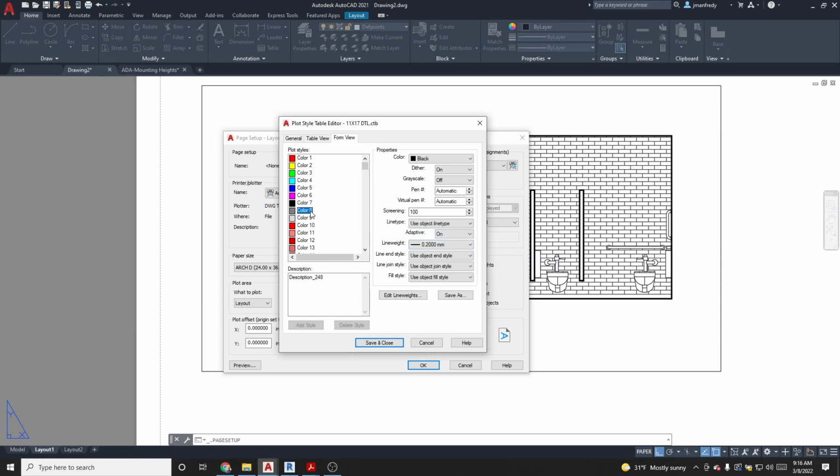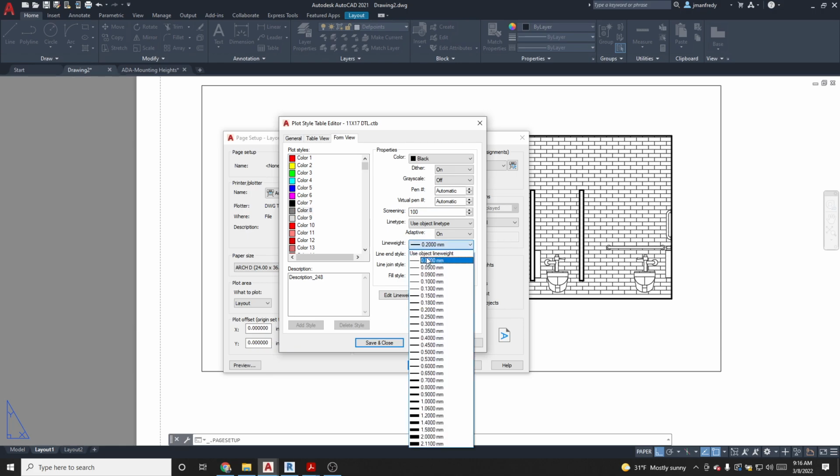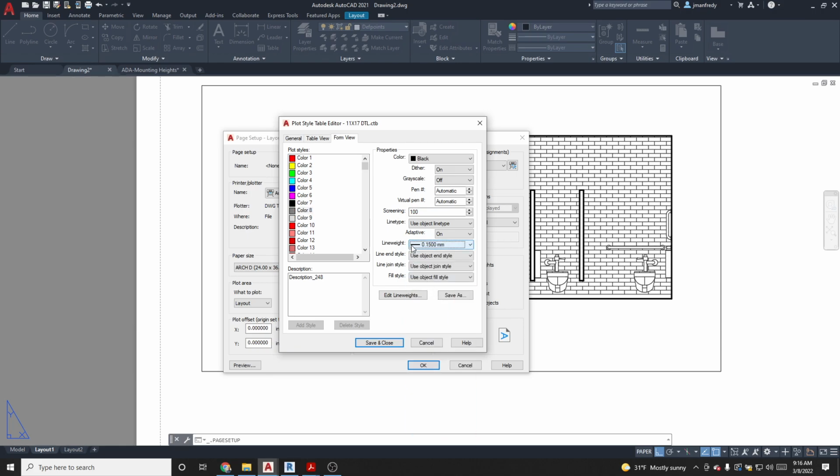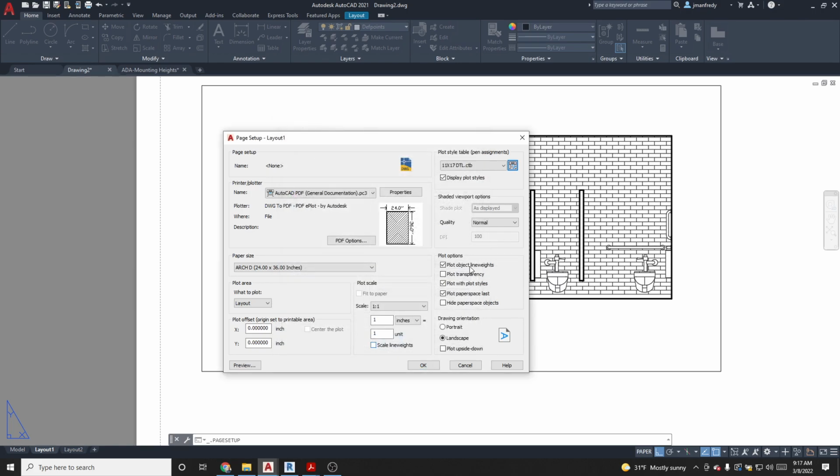Color number 8 is 0.15. This is a little bit bigger, 0.15. And color number 4 is 0.05. So these are accurate in terms of the line weights. I'm going to save that. So it's been recorded under my CTB file here. It's all been set up.